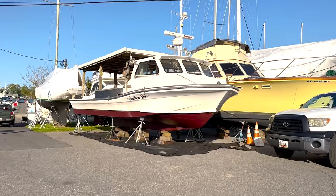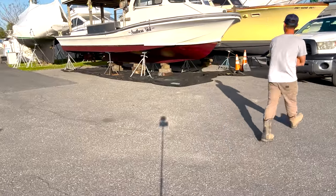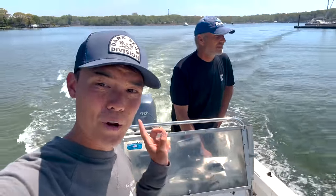This is by far the best she's going to look all year. I actually did get the boat all zinced and painted and ready to go back in the water in one day. So I'm getting a ride back over — they're going to put it back in, we're going to go get it ready and set some crab pots on Monday. When you live on a peninsula like we do, sometimes it's faster to get a ride on a boat than it is to hop in a car because there's only one road on and off pretty much everywhere around here. Best Uber ever — five stars for sure.